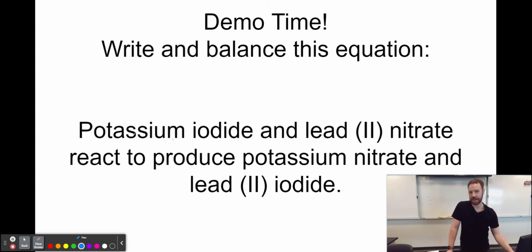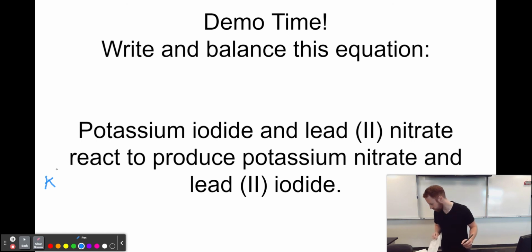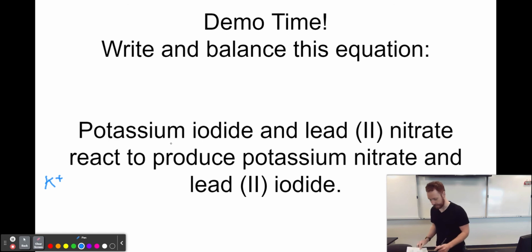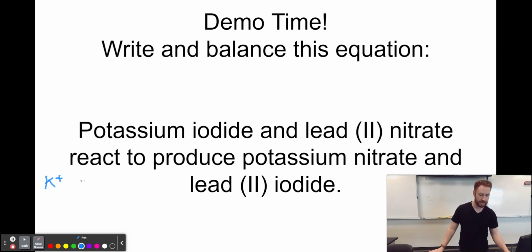Potassium iodide. That's an ionic compound because it's got a metal and a nonmetal and it ends in "ide." So I know that's an ionic compound, and I'm going to have to do the whole ionic compound solving thing. So I'm going to write the formula in this empty space here and do my scratch work down at the bottom. Potassium is K. It's in the first column of the periodic table, so it's got a +1 charge. Iodide is iodine, which is in the second to last column of the periodic table, so it has a -1 charge. So potassium iodide is just KI.